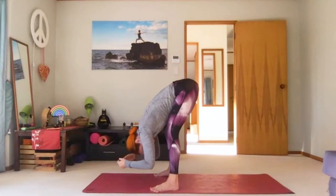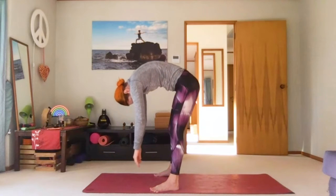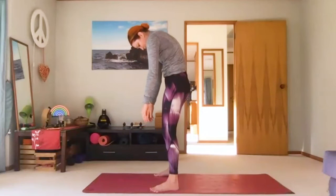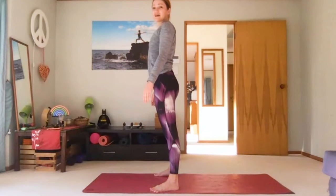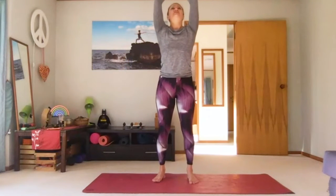And let the arms drop. They'll curl all the way up to standing. Keep rolling all the way up. Vertically stack everything. Float arms high. And come down through center.